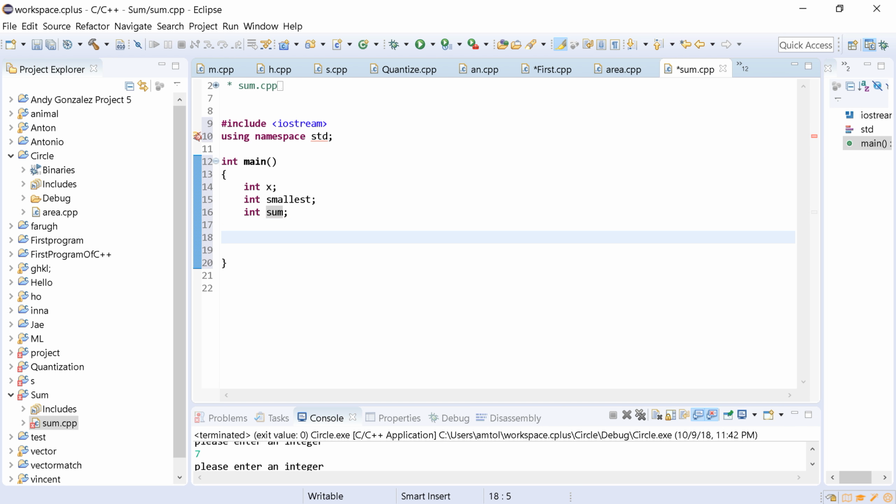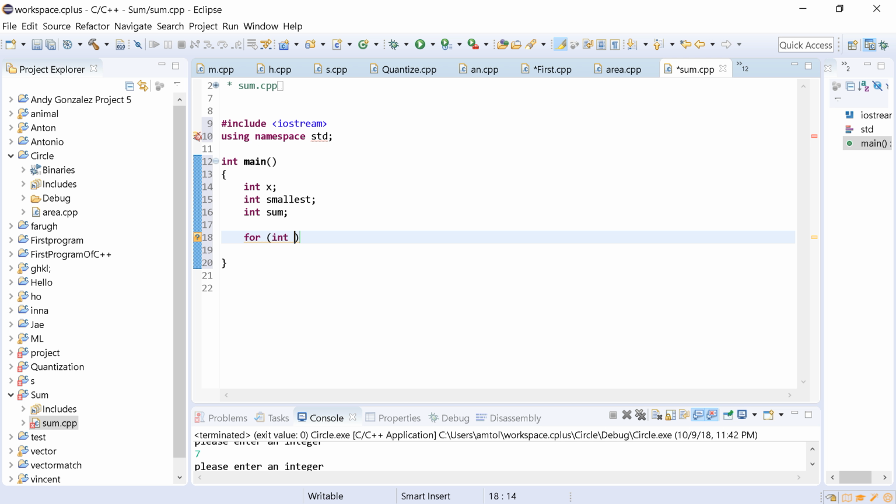Now for the for loop, first you start by writing for, and then inside of the parentheses you have 3 components. The first component is the initialization. You want to say the range starts from this number to that number. So for the for loop we need the initialization, and we need to give the range.